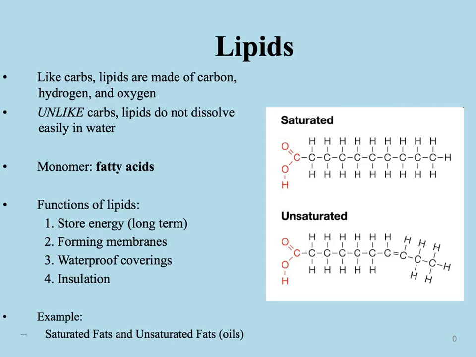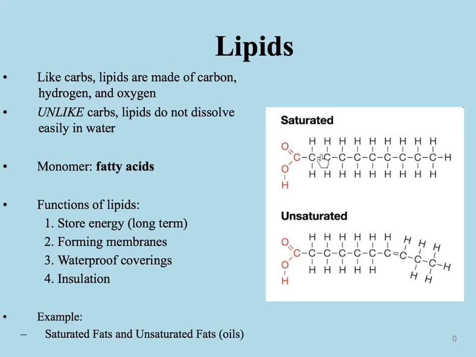So unsaturated means that you see this little guy right here. It has one or more double bonds present. And when it forms that double bond, it removes hydrogens in order to form that. So that's why it's called unsaturated. It doesn't have as many hydrogens as it can possibly have around those carbons because of the double bond there.